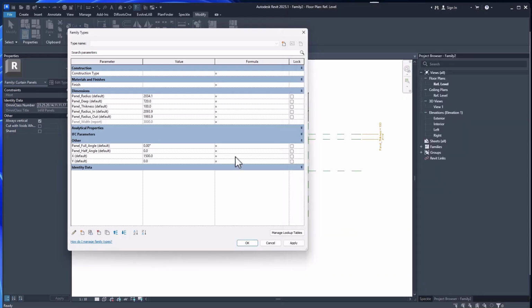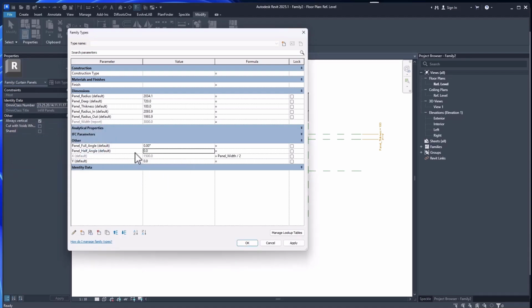To find the x, it's really easy. We need the panel, and here we get it. So what about the half angle? And here is the tricky part. Look at the angle here, but here we don't have any units like an angle. Actually this is a dimension. Let me check. Yeah, this is a dimension. It's my mistake.